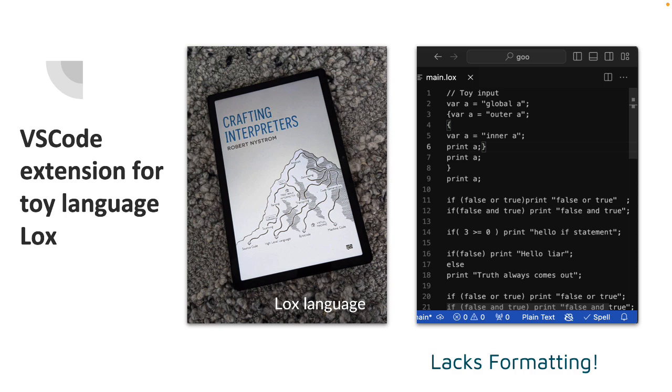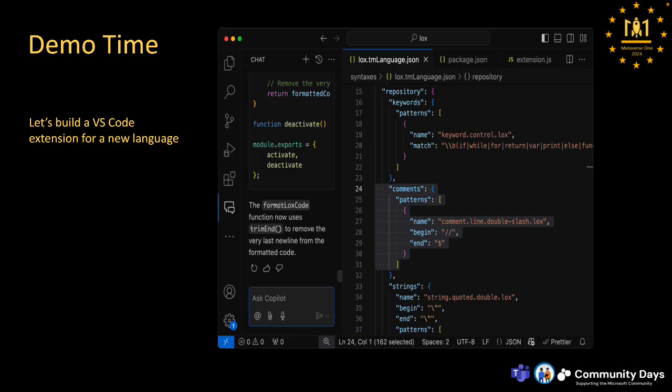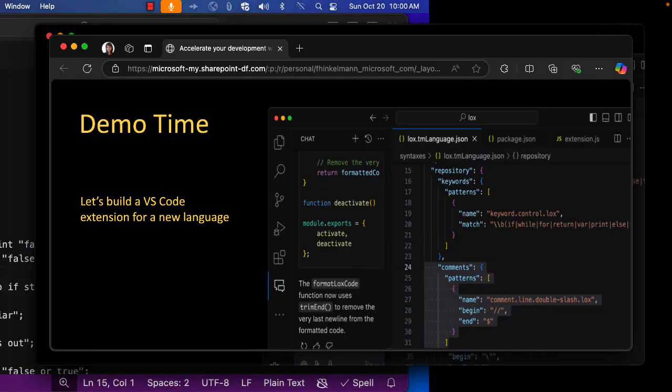And obviously, I very much had a use case for it. All right, I promised you real-life examples for AI dev tools. So I want to show you how incredibly fast it is to build a language extension from scratch using GitHub Copilot.